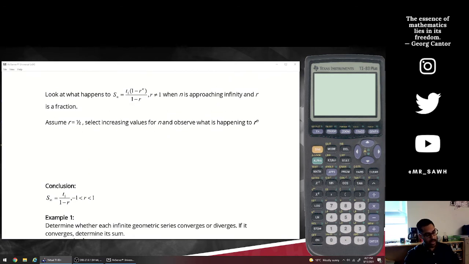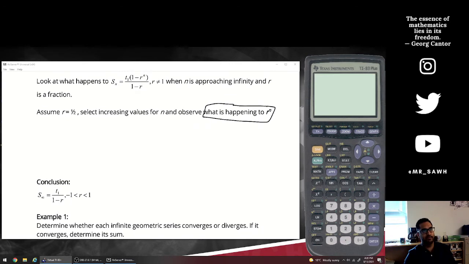Okay, so think about what happens then. This is really where the calculus leap comes in. As we approach infinity for n, it can be whatever we want, but assume the ratio is a fraction. So we're going to assume that our ratio is 1/2. We're going to see what happens to values of Rn, right? We're going to take our ratio and give it a different exponent every time, and observe what occurs. Maybe that gives us a formula. So I'm going to use the values of 5, 10, and 50 again, keep them consistent. So let's assume our ratio is 1/2 once again.